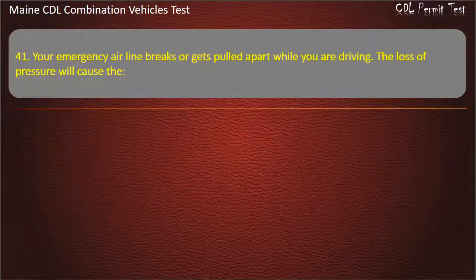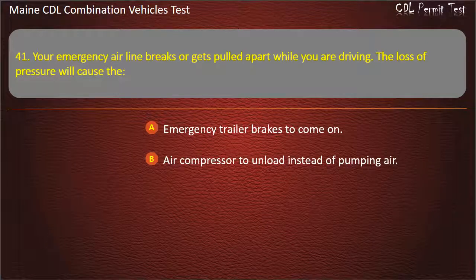Question 41. Your emergency airline breaks or gets pulled apart while you are driving. The loss of pressure will cause the emergency trailer brakes to come on. Air compressor to unload instead of pumping air. Trailer supply valve to open. Answer. Emergency trailer brakes to come on.